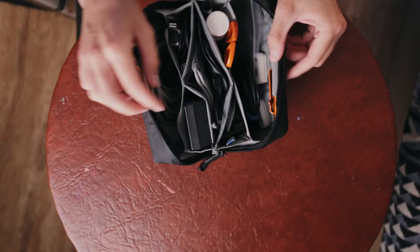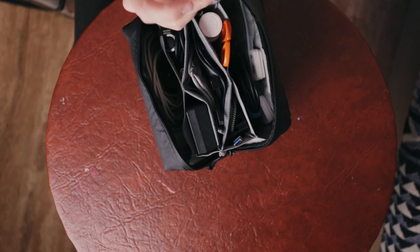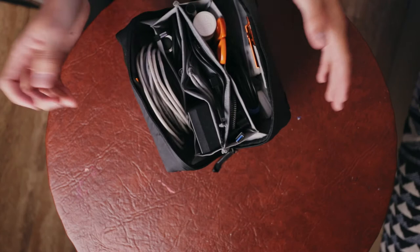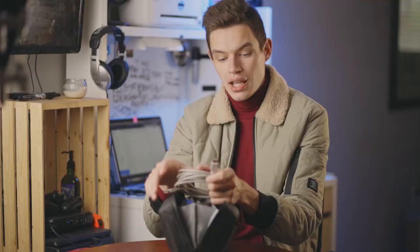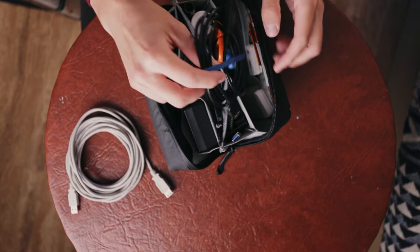At the top there are a couple of different pens — one has a little phone stand and a stylus, and there's also a twisty pen. They're not any specific brand, just pens I was given at some event that I liked. Going into the side dividers, I have a nice long USB-A to USB-A extension cable, mainly for when I'm tethering on a photo shoot — I plug the USB-A cord in and then into my computer. On the other side I also have a shorter version tied up with a bongo tie.